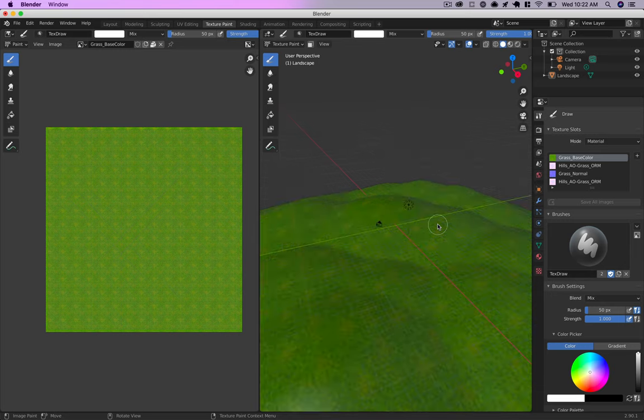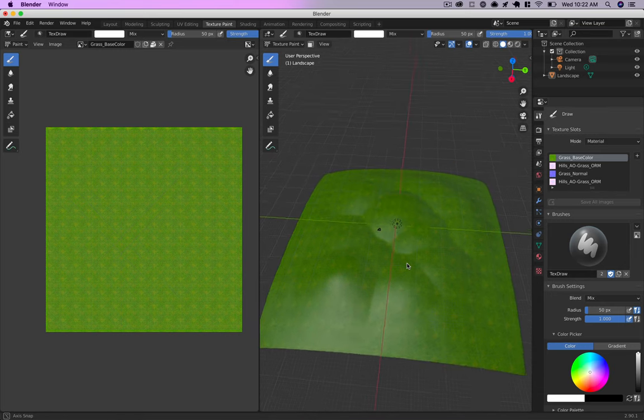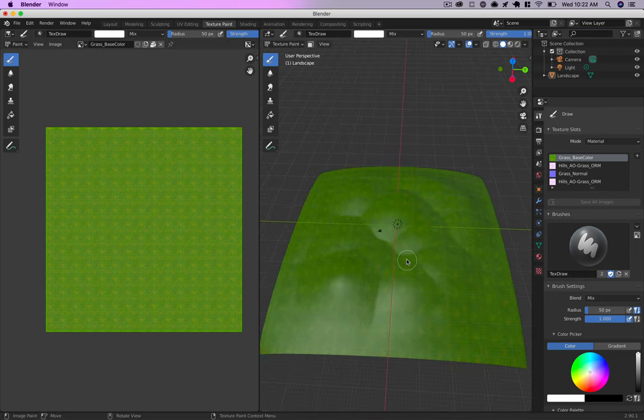So what I want to do is go to a feature they have called Texture Paint. It's a really cool way to just essentially paint onto this terrain, just like you would paint on a canvas in MS Paint. And probably that's how this is going to look, a little MS Painty, because I'm going to do it pretty quick, but that's okay. We're not going for high fidelity in this. So I'm just going to start.